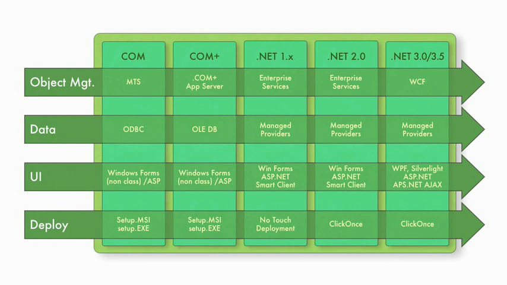So starting from object management, back in 1997, we released Microsoft Transaction Server. This allowed you to take your objects and build declarative transactions and security around them, managing the objects and transactions without necessarily having to recompile your code. Going forward, we moved this into COM+. We renamed MTS to COM+ Application Server. Basically, it was the same thing with a few enhancements to allow you to work with COM+ applications.